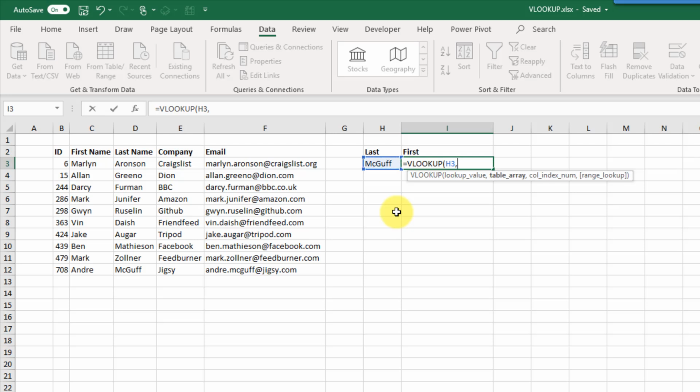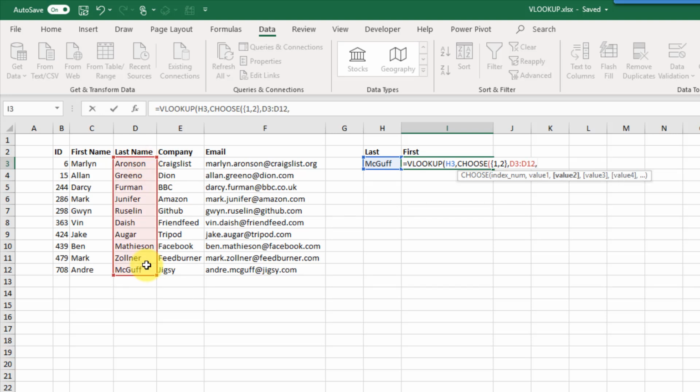And now we're going to use the CHOOSE function, and the index is actually going to be an array. So we need some curly braces, and the array is going to be 1, 2. Those are going to be the 2 columns. And then the first value in our CHOOSE function is going to be our lookup column. So that's going to be our last name for us.